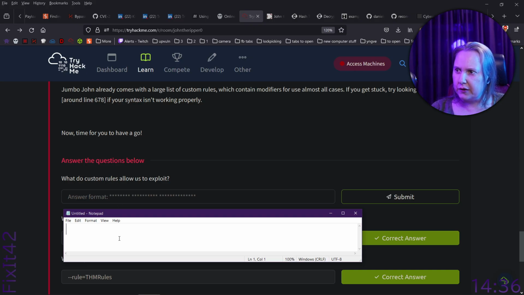So the first word is 8 characters. Then we have 1, 2, 3, 4, 5, 6. Is it 10? I'm not sure. Is it 13?